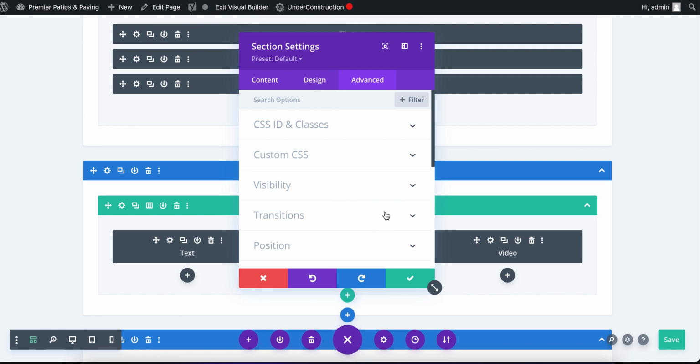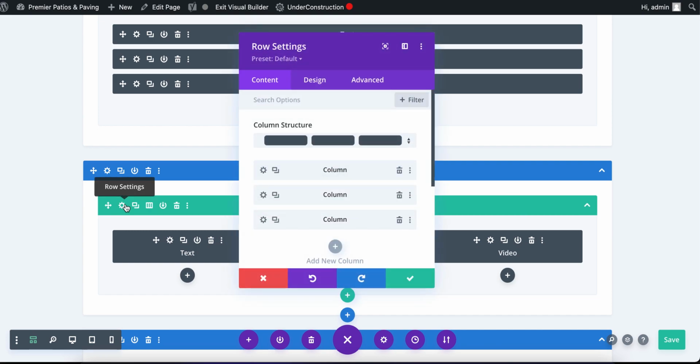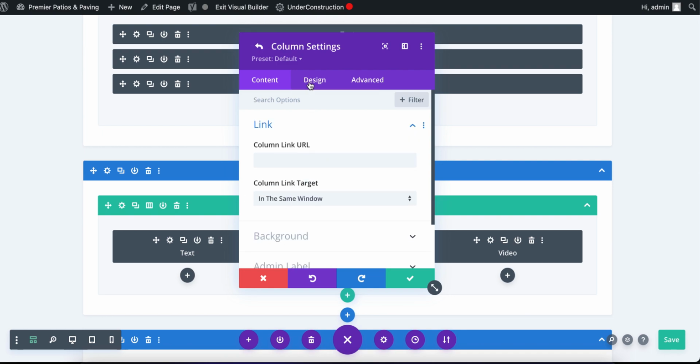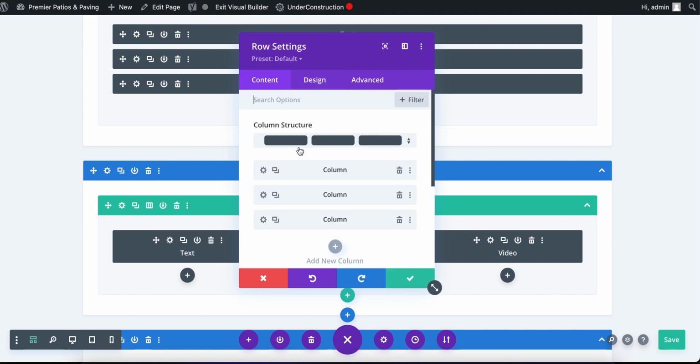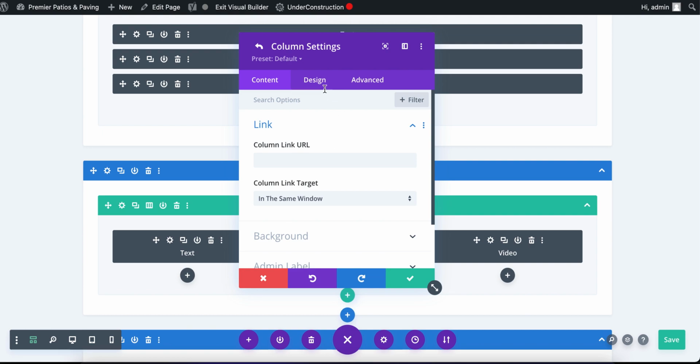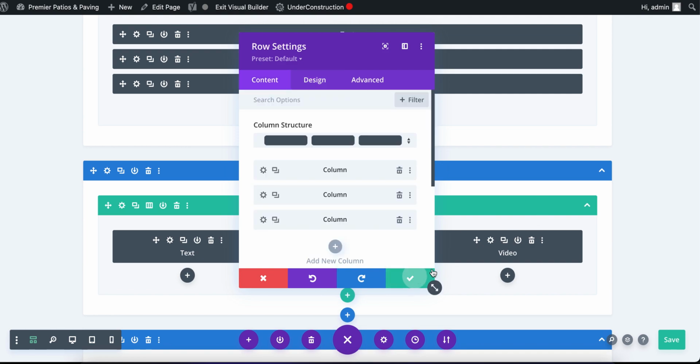So that's all the sections. Go back into the row. The way that the jagged effect on scroll is made is on the last 2 columns. So if we go into column number 2, so the second third, under spacing we set 40 vertical height, and then you come out of that and go into the last third, and we've got 80 vertical height. These are all the CSS settings.